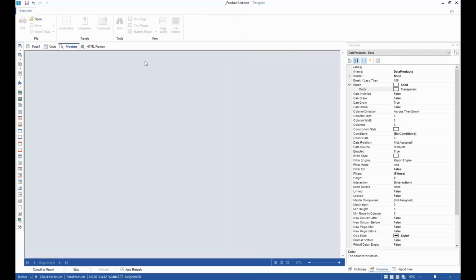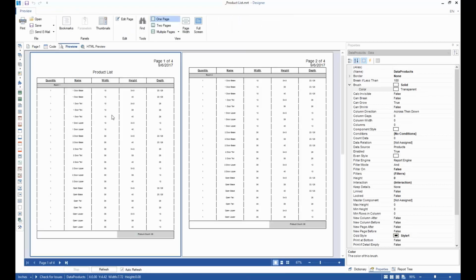So we can preview this, and we can see we're down about 4 pages from the 7 that we were at. I got some weird spacing going on there. But now what we're going to see is we have our 1-door bases, 1-door base with 34.5, 1-door base with 40. But the data is kind of weird because the quantities aren't correct. It says we have 36 products in here, but that's definitely not 36 rows.